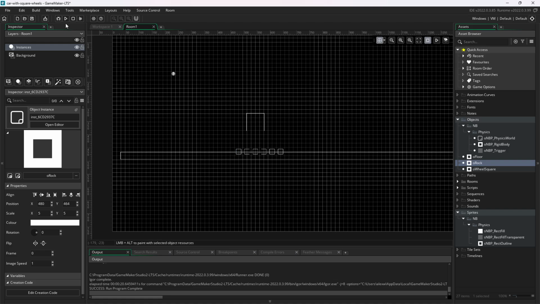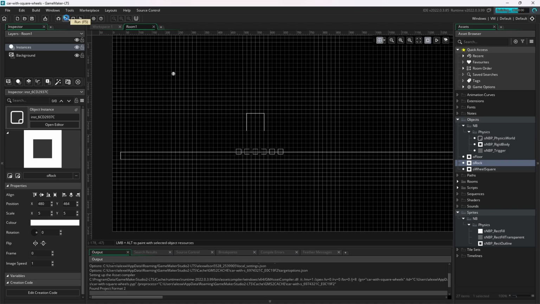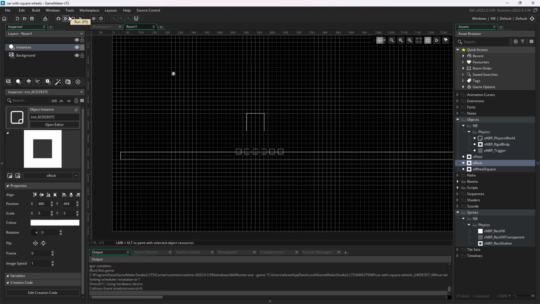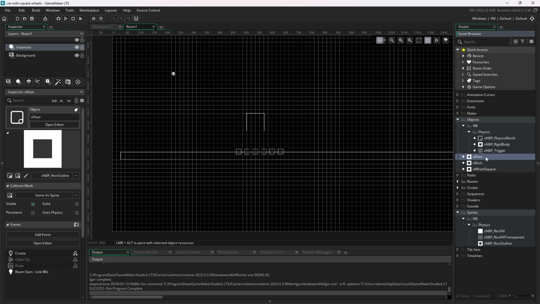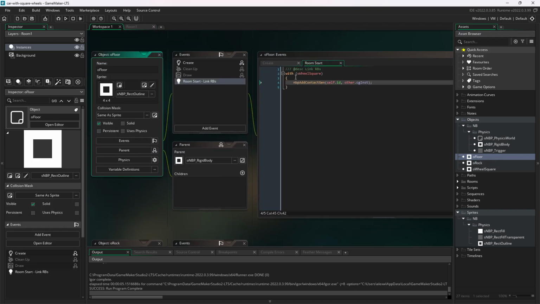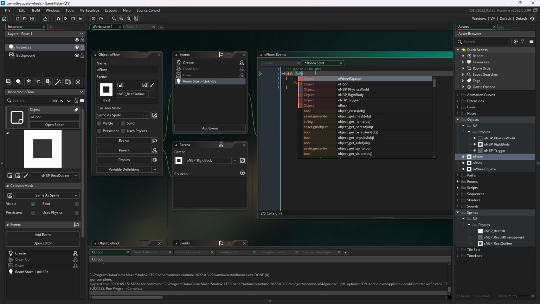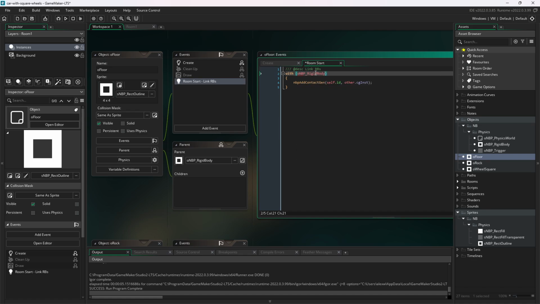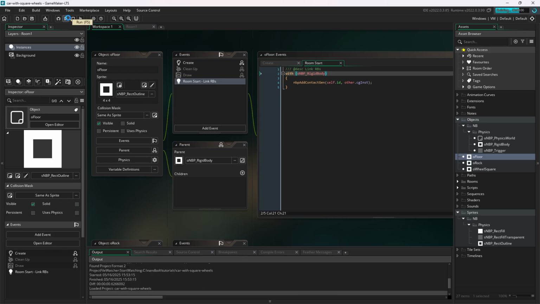Okay. I'm just curious to see what happens. Oh, it's not going to collide because they're not connected. So we have to go to the floor object here, as well as the wheel square. You might as well actually do all the rigid bodies. So just go rigid body, and that also includes the floor too this time.